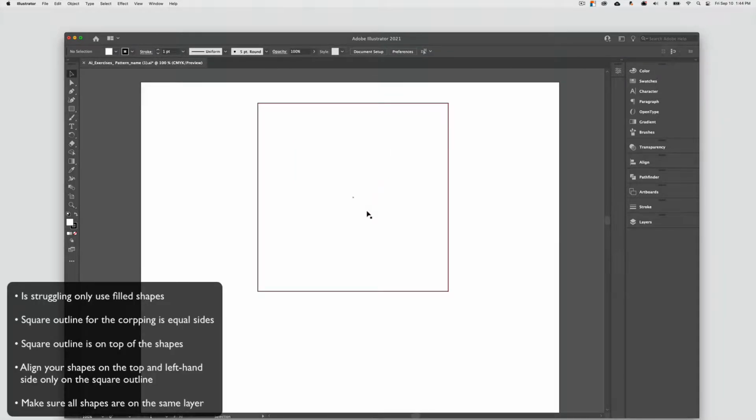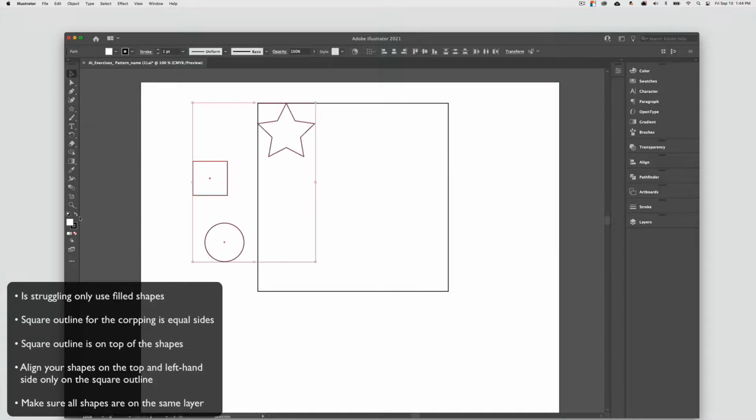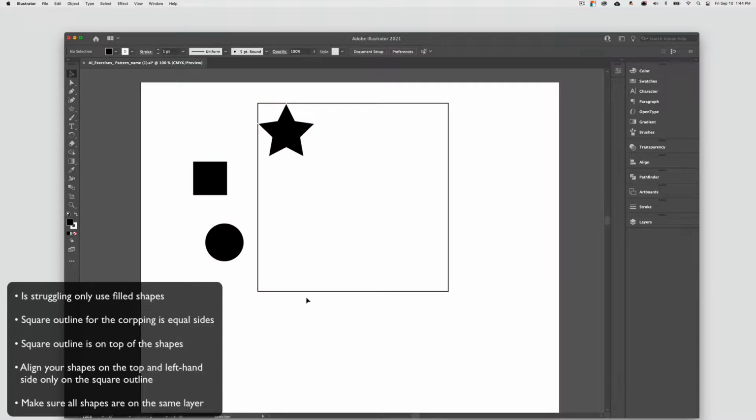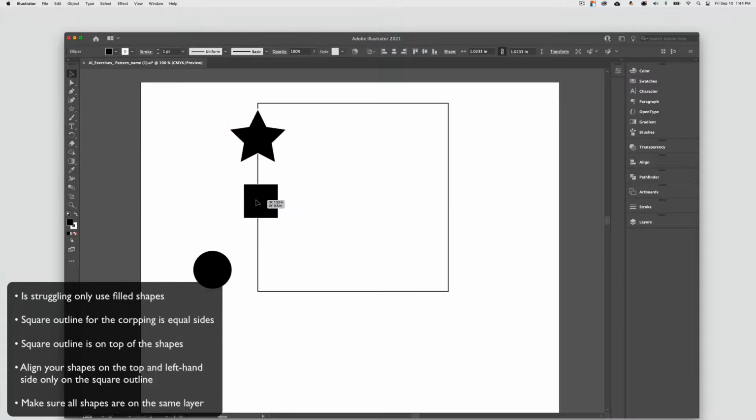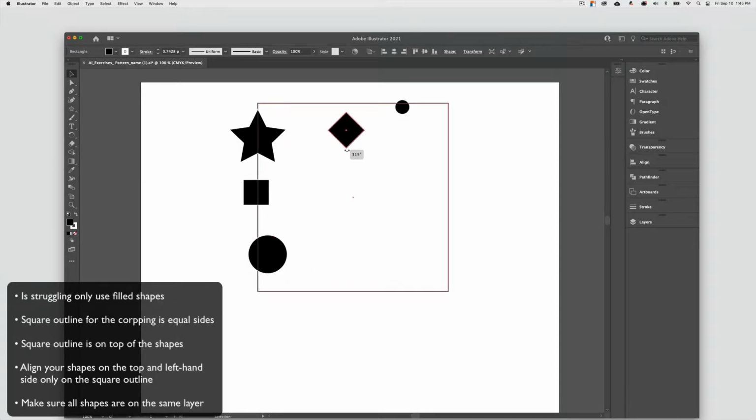If you're struggling, start off with very simple shapes. Don't do outline, only do fill. This is good for the start. Once you get it and understand what was going on, then you can move into more complicated shapes. But if you are struggling, stay with the simpler ones. Practice your ways of rotating and shifting the images.